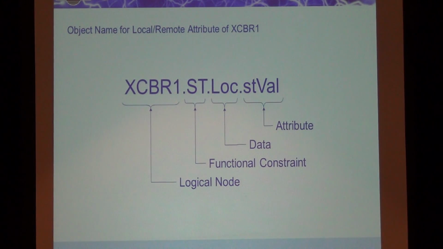Now, with a little bit of training and a little bit of knowledge of what these logical node names are and a few of the attribute names, it becomes very easy to inherently see the power system context. So when you want to read the local remote status from a device, that's the name. You don't have to know how it's stored in the device. The device understands this name as how that information is portrayed.